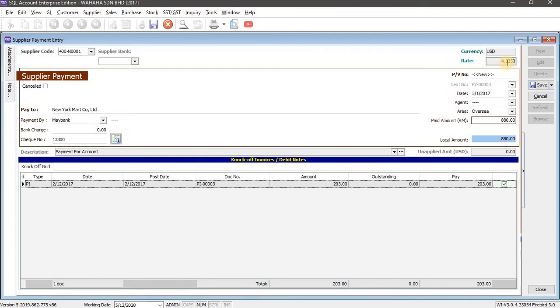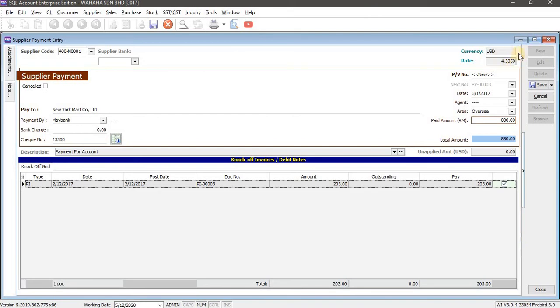So you will notice how the system automatically modifies the rate. Again, when we have payment for our foreign supplier, we are paying using our currency. We choose a supplier, we choose a date, we choose the payment method, we put the amount we pay in ringgit, then we decide how much we want to knock off from the invoice. In our example it is a full invoice.